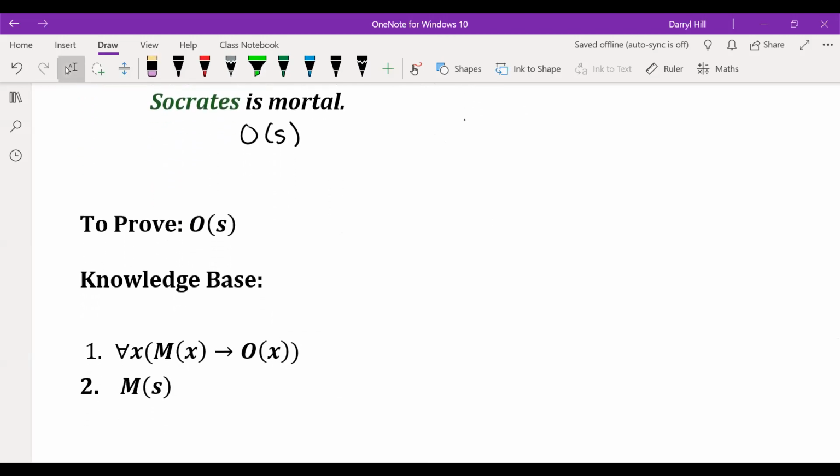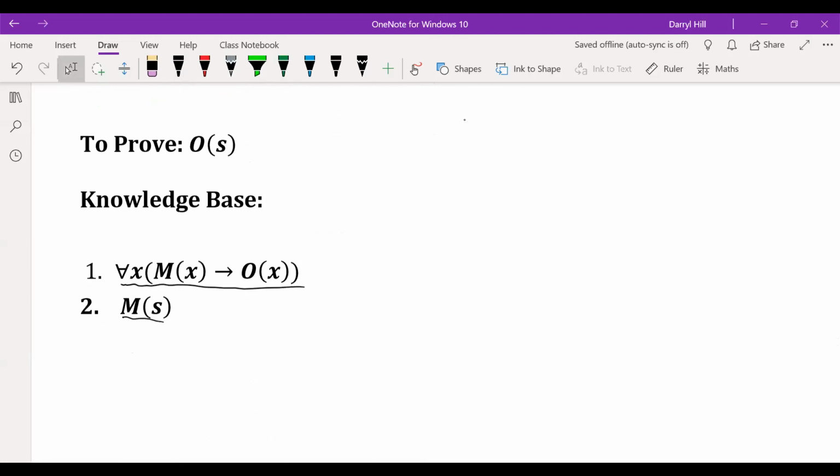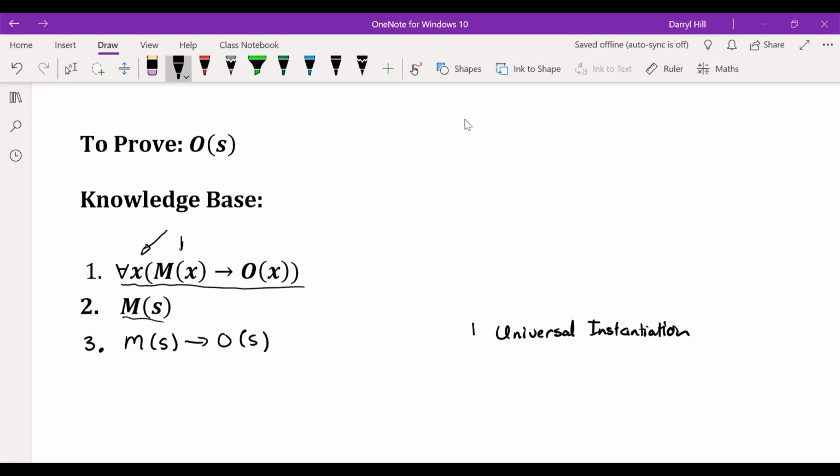So to prove O of S, I would have my two facts here: the one with the quantified predicate, and then the fact that Socrates is a man. So I could take number 1. Since Socrates is a man, and Socrates is an entity, and for all entities, if it is a man, then it is mortal, then I can use universal instantiation along with 1. So I can choose Socrates out of my universe of discourse, and since he is a man, I can apply this argument. Even if he's not a man, I could still apply that argument, but specifically because he is a man, this would work in this case.